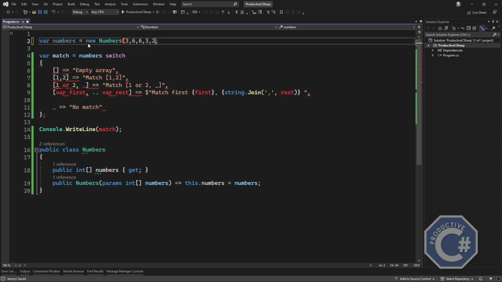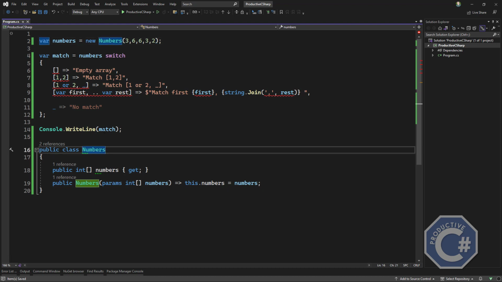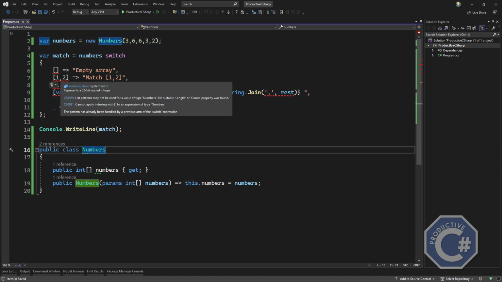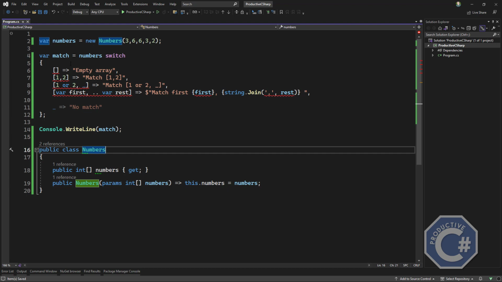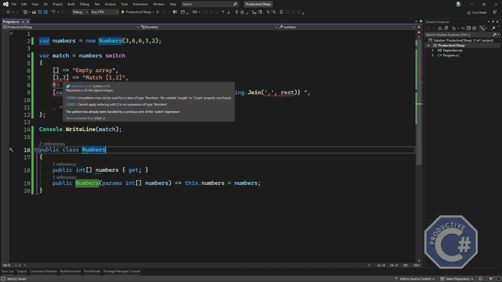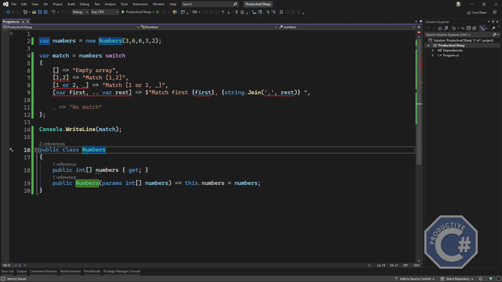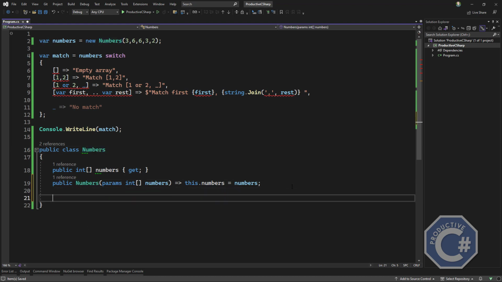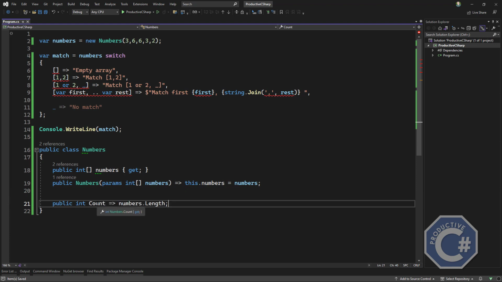So see what happened. The compiler obviously is not happy because this class does not expose anything that helps the compiler to know that this is a countable or an indexable type. So you need to expose some of this information to have the list patterns work with your own type. All right. So the first thing you need to do is to expose the count. So let me use the count method to actually expose the count. This could be either a count or the length method.